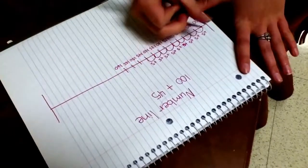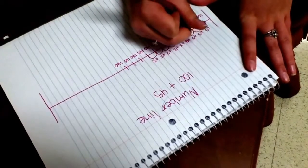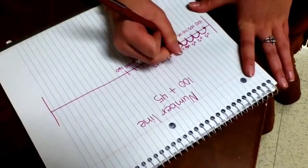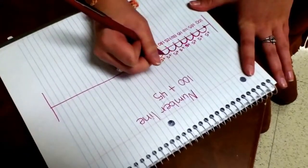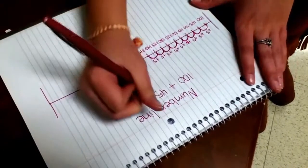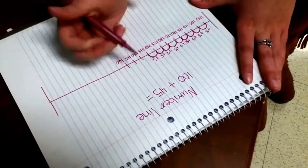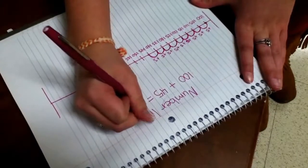Now these are called bridges, so if we count, we have plus 5, so it's 105, 110, 115, 120, 125, 130, 135, 140, 145. So now if we come back up to our addition problem, we can tell by using a number line that 100 plus 45 is 145.